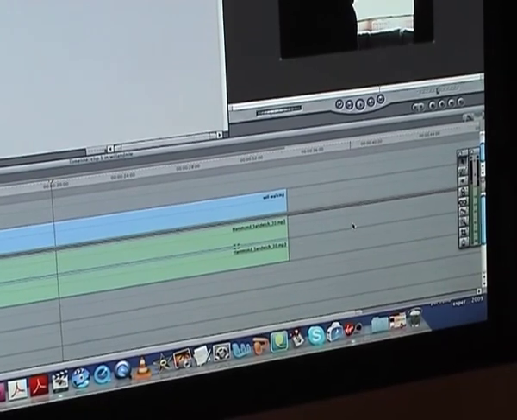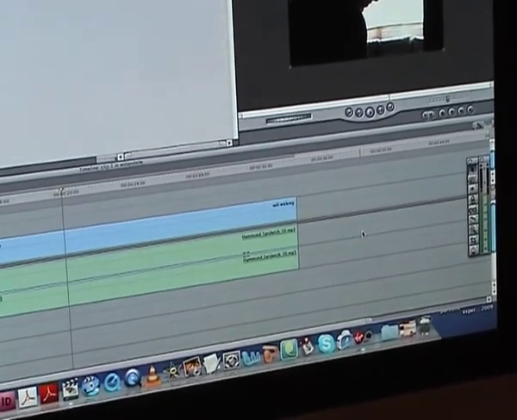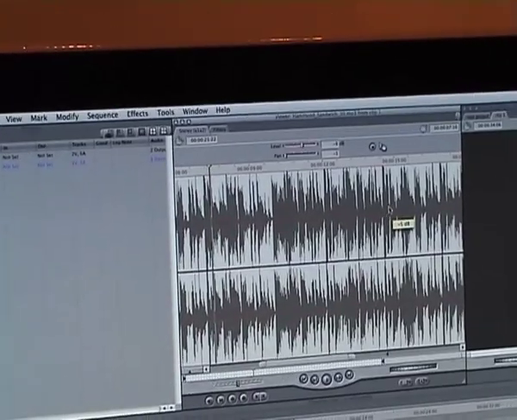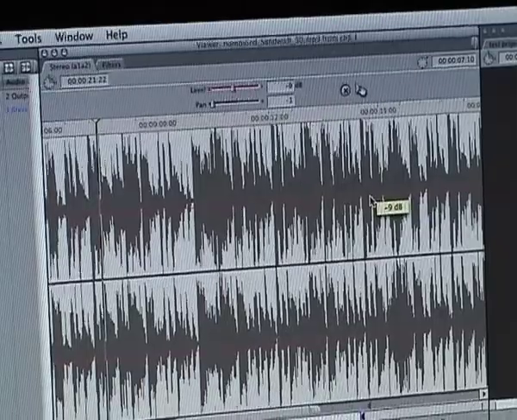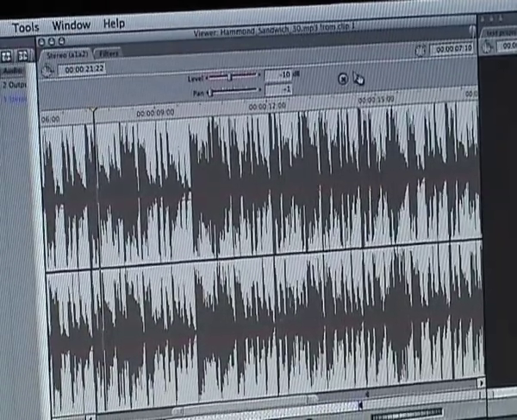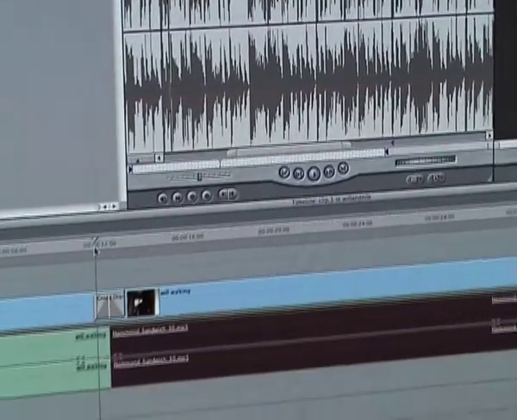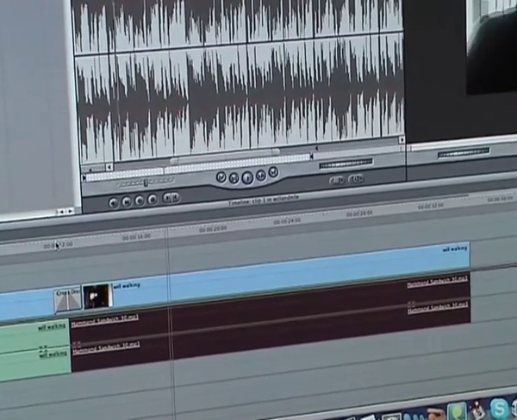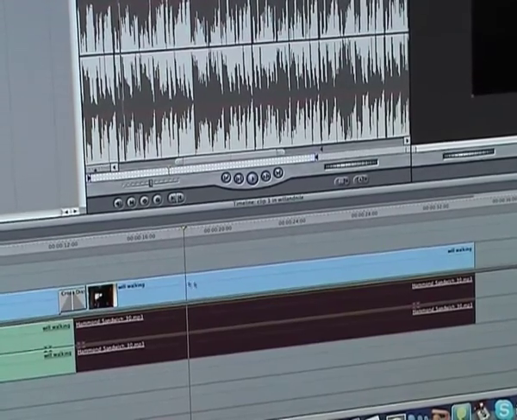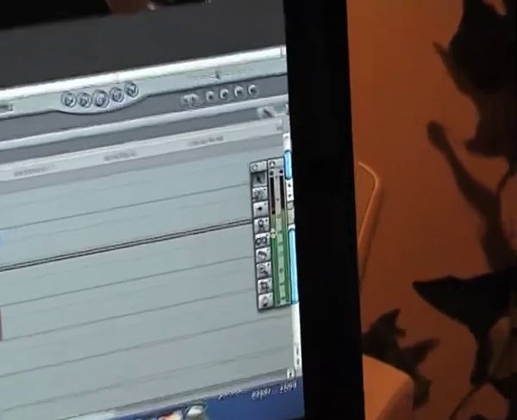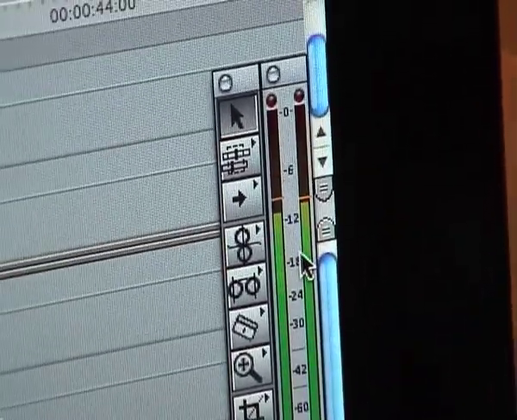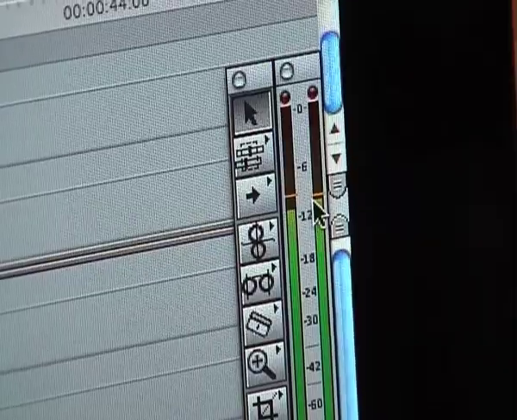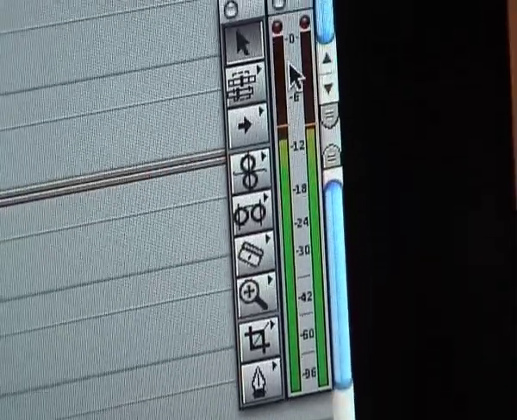Okay, now that the music's in there, I can tamper with that. So first of all, the music's a little bit too loud. So I go over here, double click, and this pink line here will determine how loud it is. So I want it just a little bit quieter, so we'll put it to here. And now let's see how that sounds. Okay, that's good. Now we can determine how loud the music is from these green bars over here. Now, when the green bars go up into the red section here, then we know it's too loud. So it should be just where it is now. Anything below that's too quiet and above is too loud.